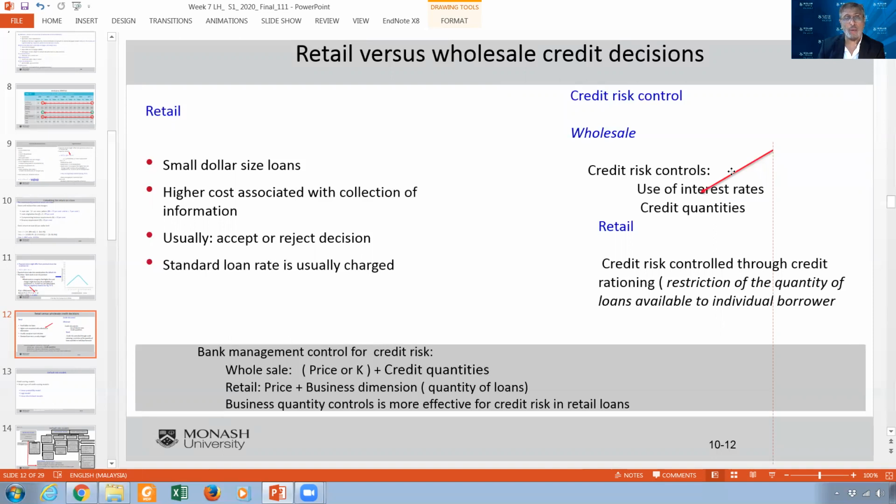They are not aware of interest and how much you charge them, as businesses are, because businesses have sophisticated models to see this is just personal loans. So the way to deal with that is, as I said, for wholesale, you take the interest rate and credit quantities. For retail, you just decrease the quantities.